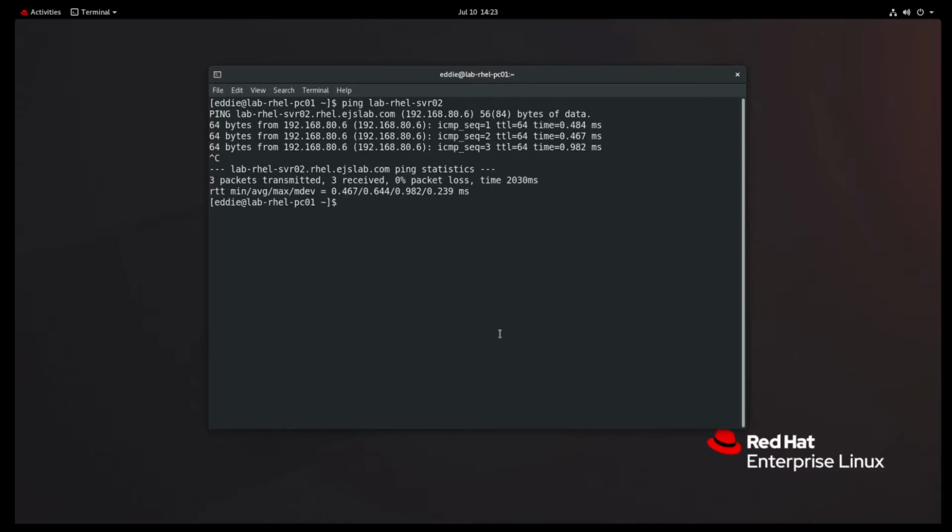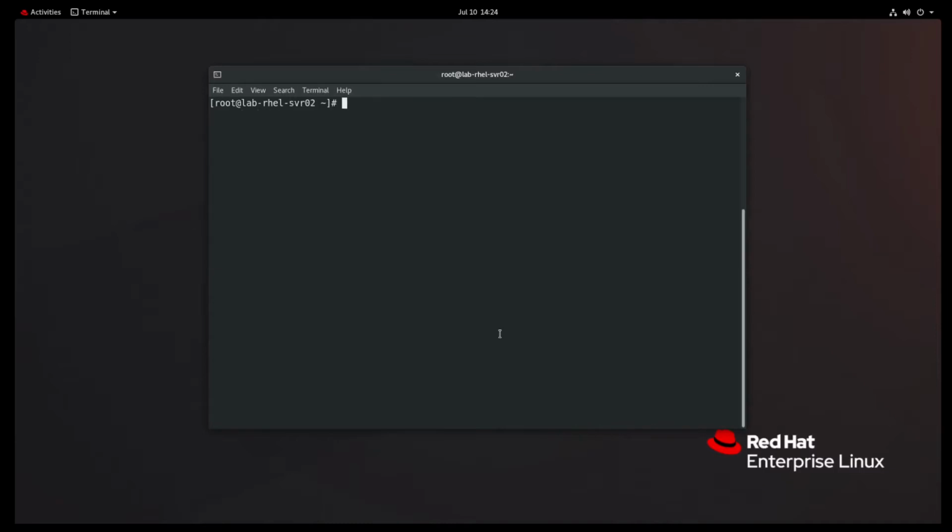And so I went to my hypervisor and just reverted my snapshot. So let's SSH back into the second lab server. I'm going to go ahead and sudo into root as well, just to keep from having to do sudo over and over again for some commands. So VDO, we're going to start with a block device.